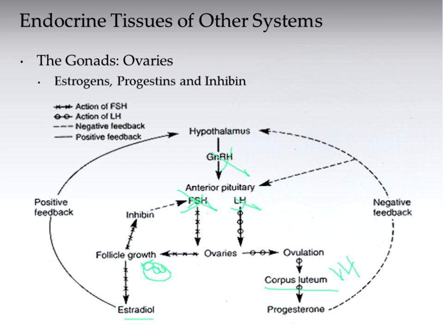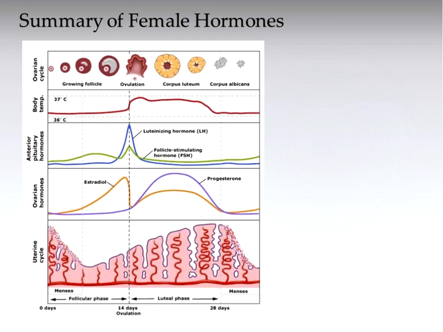The corpus luteum is a 14-day time window. So it'll make progesterone in high amounts for 14 days. The corpus luteum is going to die in 14 days, and the progesterone is going to drop unless the fertilized embryo makes HCG, and HCG from that embryo maintains the corpus luteum, maintains the progesterone. So when you look for a pregnancy test, you're looking to see, does the female have high HCG levels, meaning does it have a fertilized embryo trying to maintain a corpus luteum, trying to maintain progesterone levels so the uterus doesn't slough it off, doesn't miscarry it. Okay?